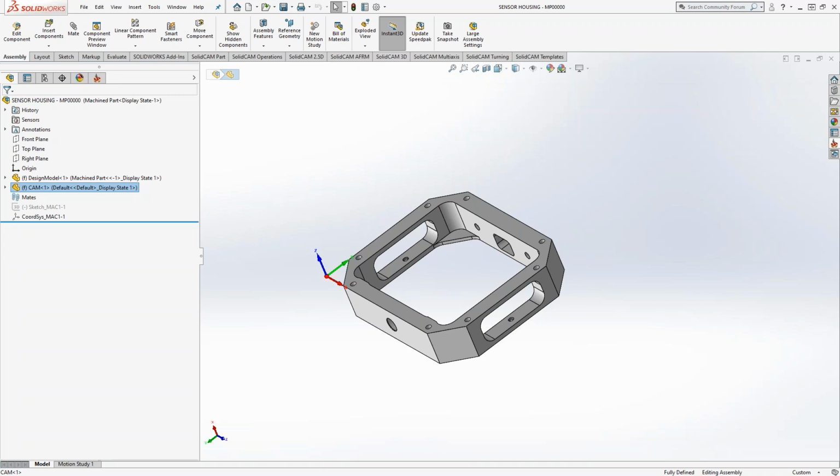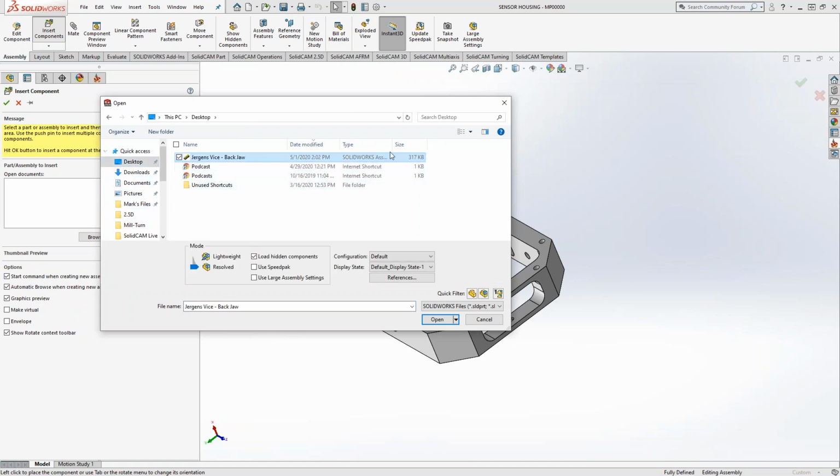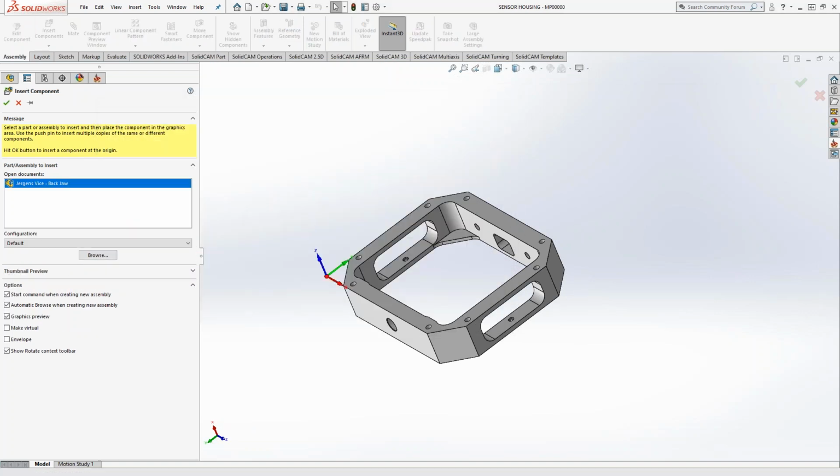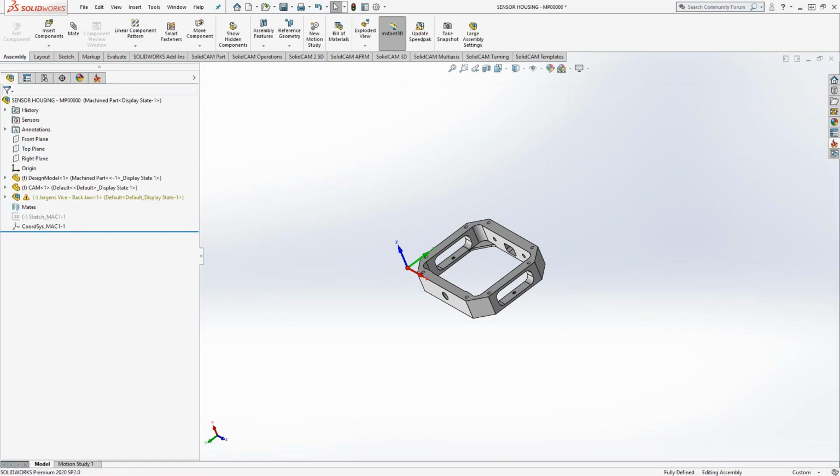But let's say we have a solid assembly that's already set up like I have. I'll just go to Insert Components. And again, this is all SolidWorks. I'm just going to browse to where I keep that vice. In this case, I have a vice assembly, a SolidWorks assembly, on my desktop. Click Open, and now it's attached to my mouse. It's waiting for me to place it somewhere on screen. I'm just going to place it somewhere away from my target.